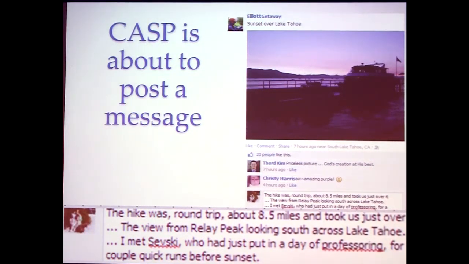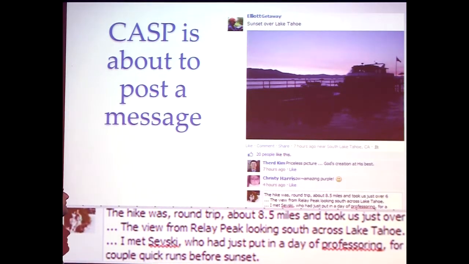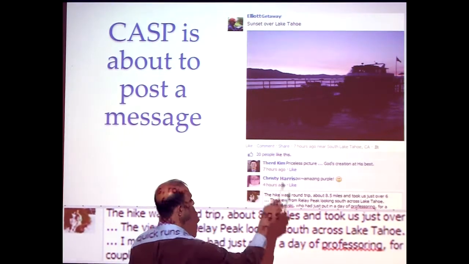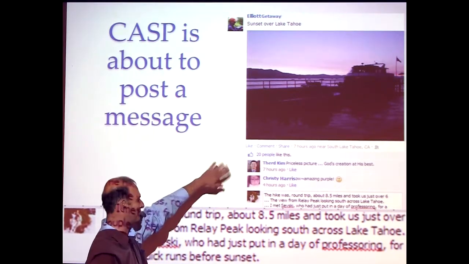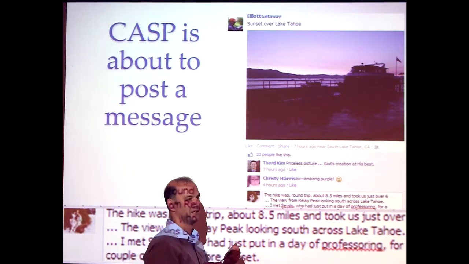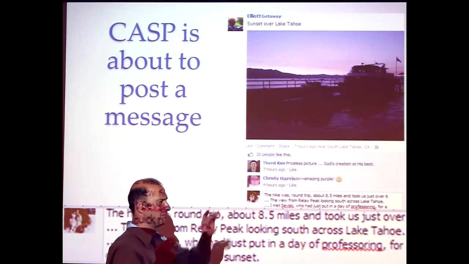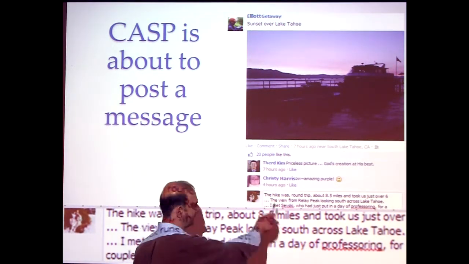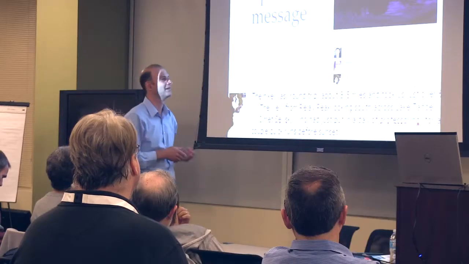So my friend, whom I worked with some time ago, maybe 8 years ago, I don't care about him, and he's enjoying a sunset over Lake Tahoe. So the system takes his posting, possibly some expressions from other friends who possibly care about him. Then I go to the Bing API, and from the trace, I search for different text. Some blog, where somebody actually went to Lake Tahoe and wrote something. So this is the posting. And he probably remembers me because I care what he does, although I don't.